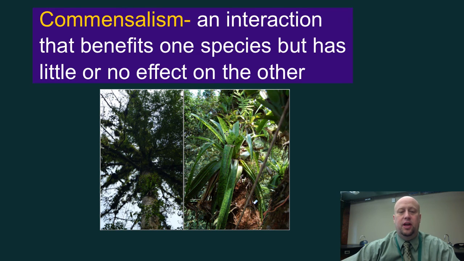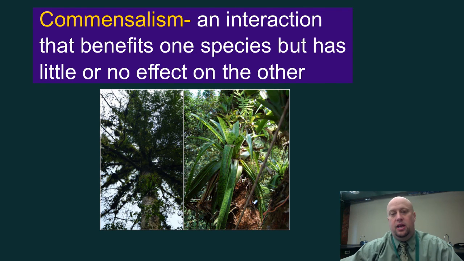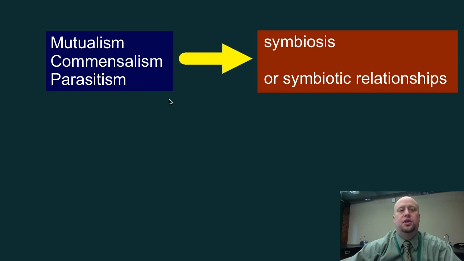Commensalism is a relationship in which one of the things is benefiting and it's not really hurting the other thing. And a good example of that are orchids or bromeliads. They're plants that grow partway up on other trees. And they're mostly doing that so that they can have access to sunlight. This happens a lot in rainforests where there's a canopy and it's blocking out the sunlight. So these organisms, the orchids, say, they're not really hurting the tree that they're attached to, but they're definitely not doing it any good. They're not benefiting in any way, but they're not actually causing it any harm. So that's a commensalistic relationship.